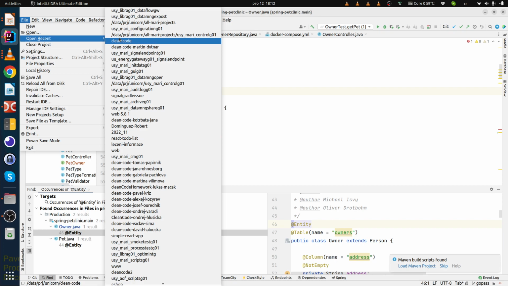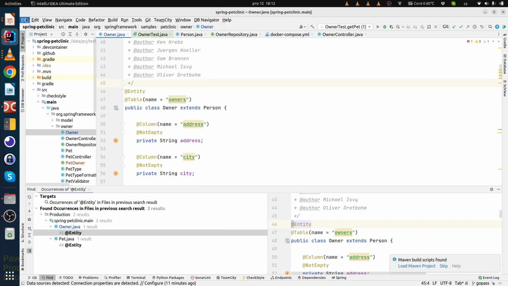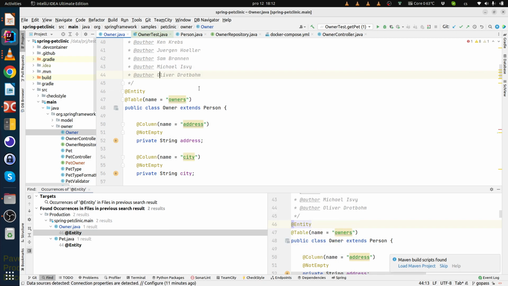However, even though you cannot do it from the menu, you can run the command using double shift, Run Action command. So I double shift and type here recent projects in actions, open recent projects.